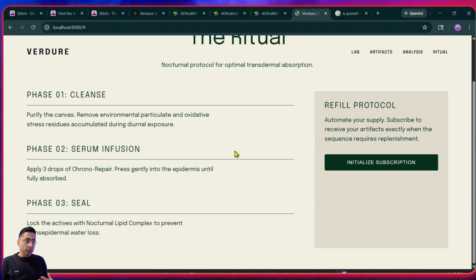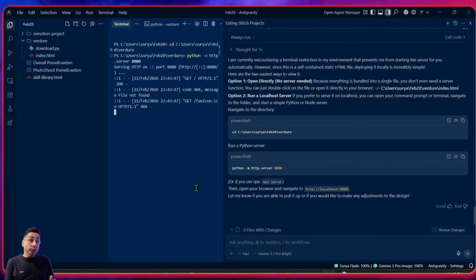So that is how you're able to use something that you design in Stitch, make the changes in Stitch via Antigravity, and then ask Antigravity to go ahead and build. And then, of course, you can ask Antigravity to also deploy this in production using Firebase or even in Google Cloud Run. I did discuss this in some of the previous videos where you can deploy these applications in Firebase. So that is what I wanted to show you from a demo perspective.